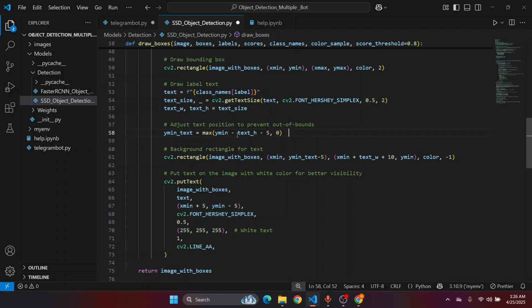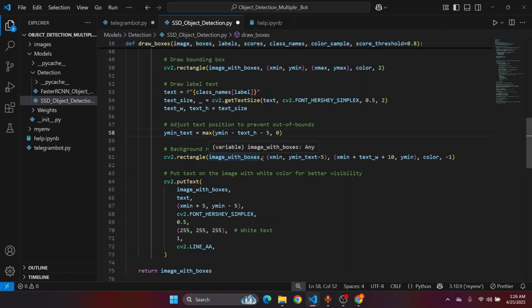What is the use of this? Whenever we print at y min, one thing I want to tell you is that for the image, the 0, 0 coordinate starts from the top left.